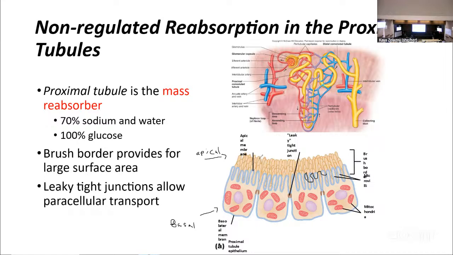It's also the case that between our cells, our tight junctions are not really so tight. Okay, so these little coffee bean things, those are tight junctions in this image. Those hold neighboring cells together, hold them sort of sealed, right? We're keeping that filtrate in the nephron, but they're going to allow for some paracellular transport. So some transport is going to happen kind of next to the cell across that leaky tight junction.